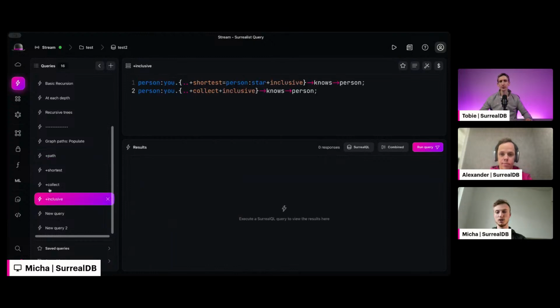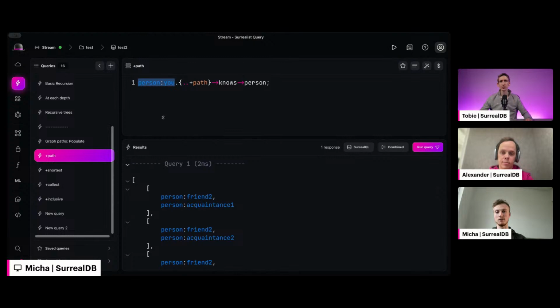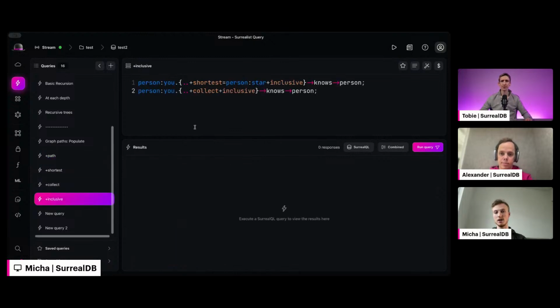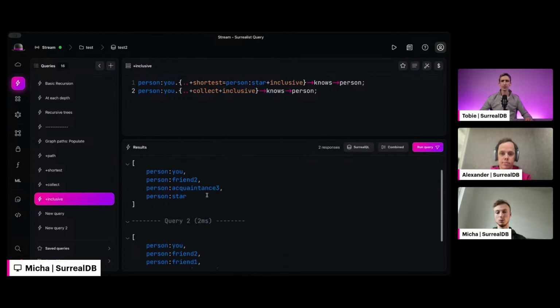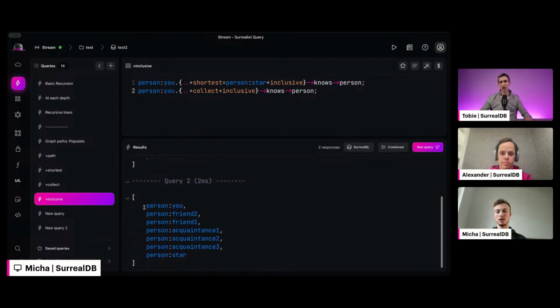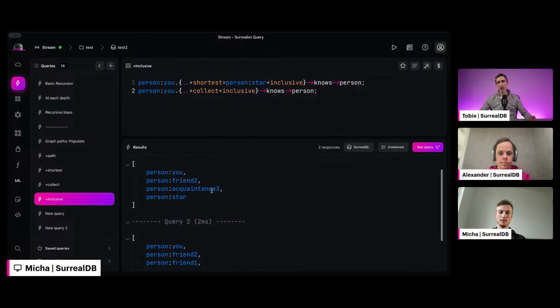One last option, which I said here, is that the starting node is missing. If you want that node in there, it's quite easy. You can just specify plus inclusive as well, and now we'll get the starting node as well for all of these queries. So then in your application, you can build this up in whichever way you want to be able to analyze the total path from a source to a destination, and then also to work out in those intermediary steps what are other relationships that we can find.